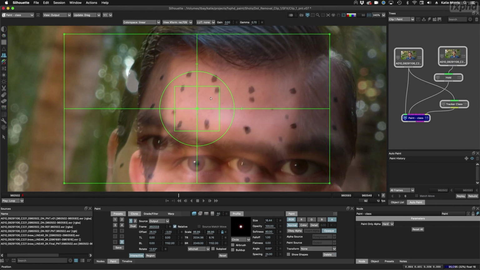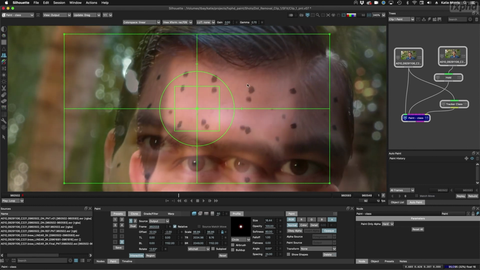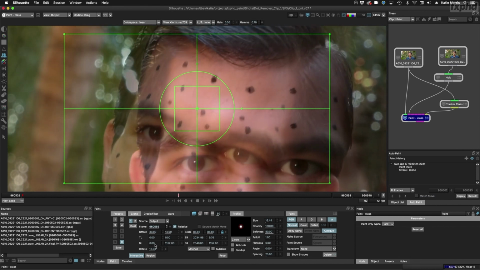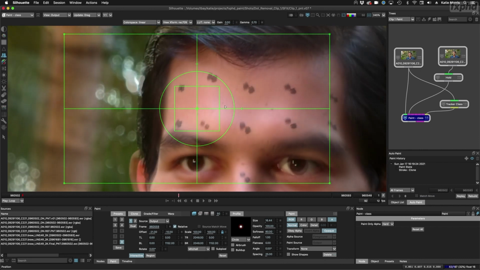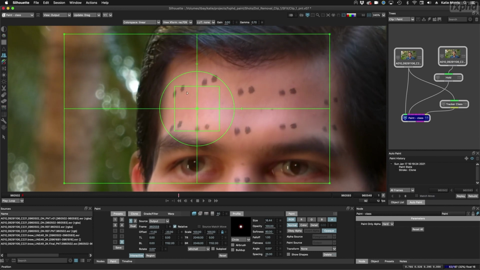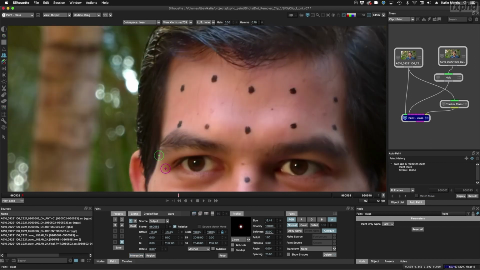Just make sure that you are out of the interactive mode once you start painting. If I'm in here and I'm moving around and then I'm outside where you can see the black cursor, I'm painting, and you don't want to do that. You can see that paint strokes were made inside the paint history. So you just want to make sure that you've got your source all lined up how you like it. Let's just try to get that lined up how you might want it, even though we probably want it more like this if I'm painting out this dot here. So that's how you set up your clone source with the interactive on-screen tools. And then to click off, you just check this button here, and then you can start painting. So that's done. And then you can see I can paint like that.